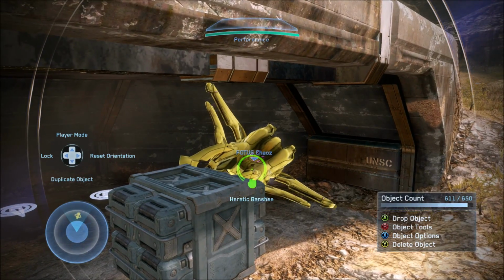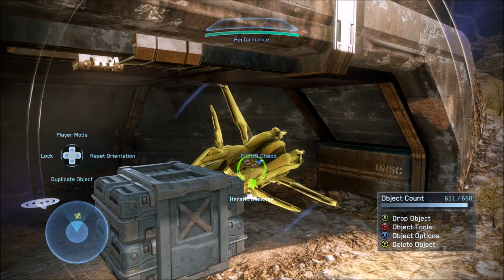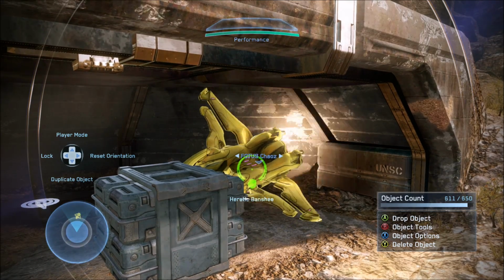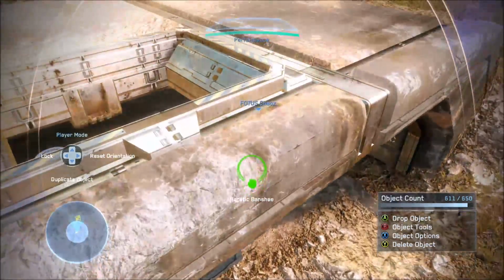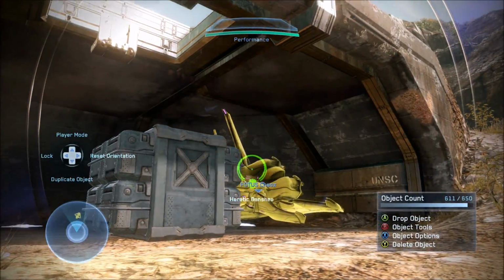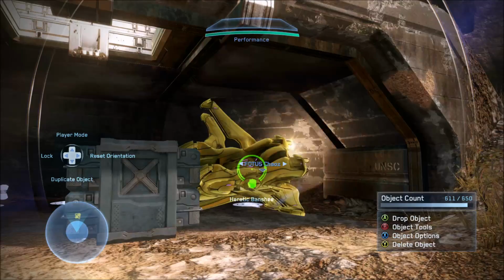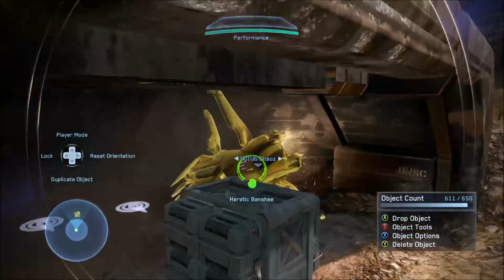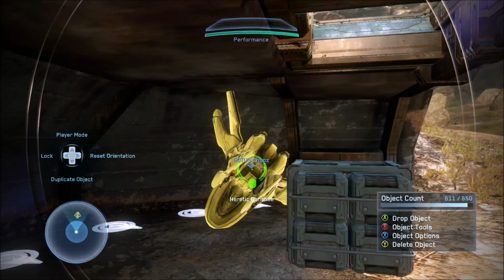And by the way, just want to mention that if you're holding the other player in the Banshee, on their screen they'll be freaking out, but on your screen it'll look normal. But anyways, so we held it down here, and I can conclusively say that you cannot flip out of the Banshee in Halo 2, both Classic and Anniversary.